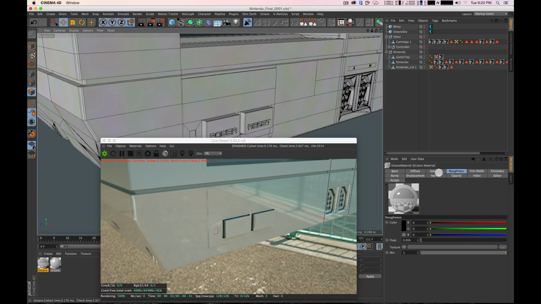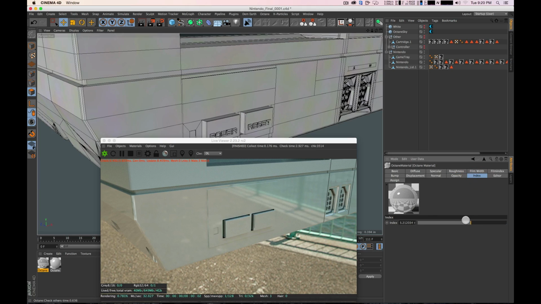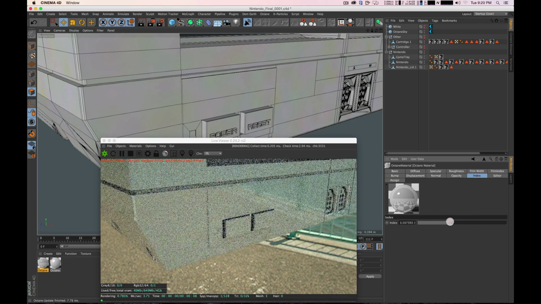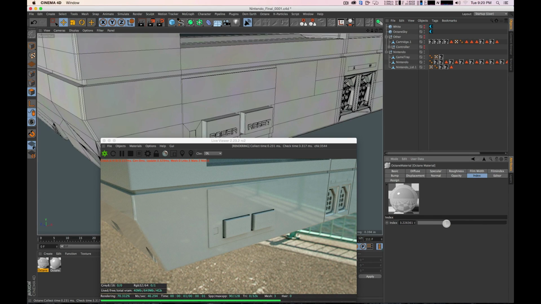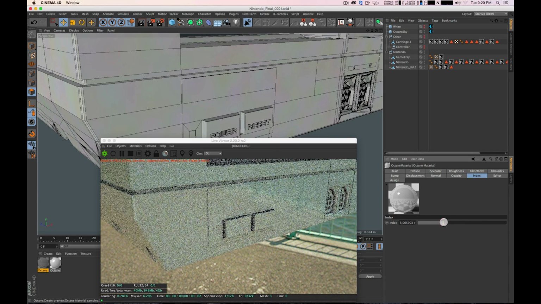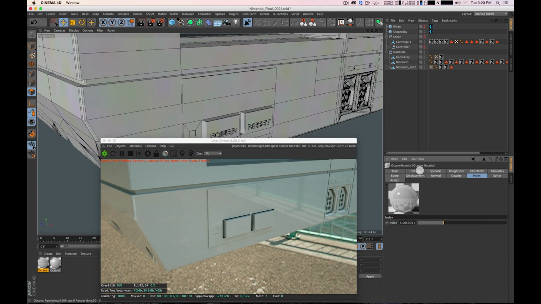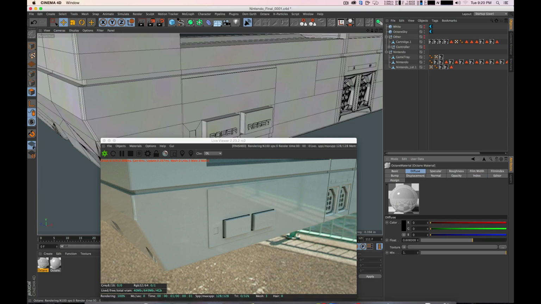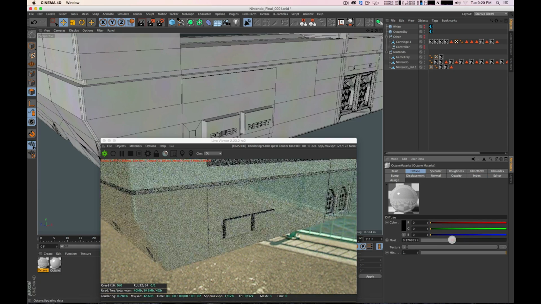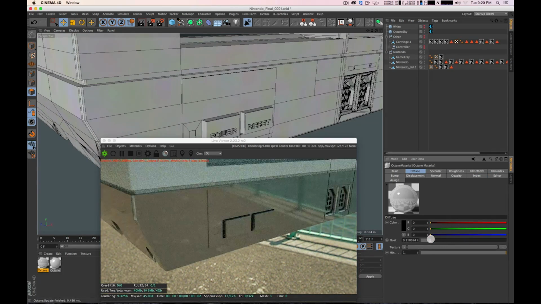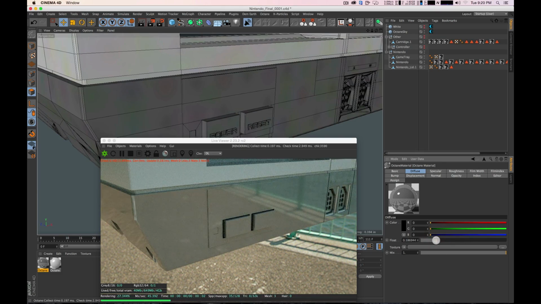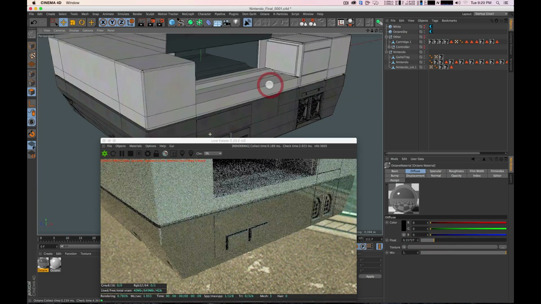That's a little bit much on the reflection. I'm going to go down on the index a little bit. It is a white reflection though, so we'll keep the specular as is. We're not going to do a colored specular. And in the diffuse channel, now we're going to change this gray value and bring it down, and we're going to match that gray value that you see on the Nintendo.